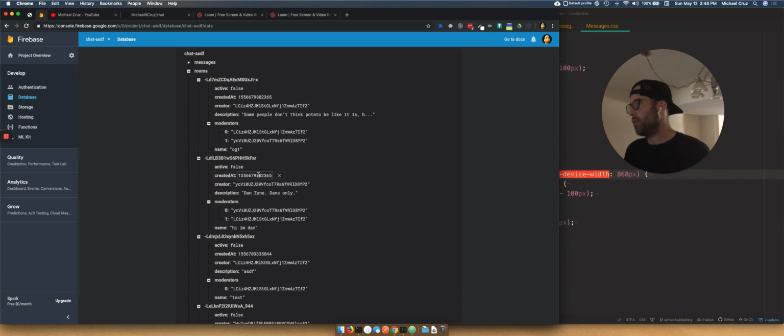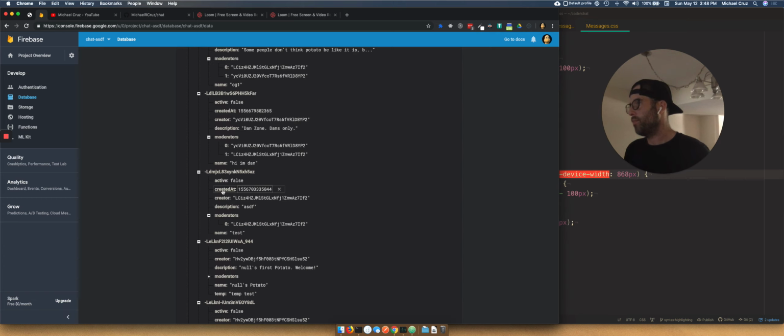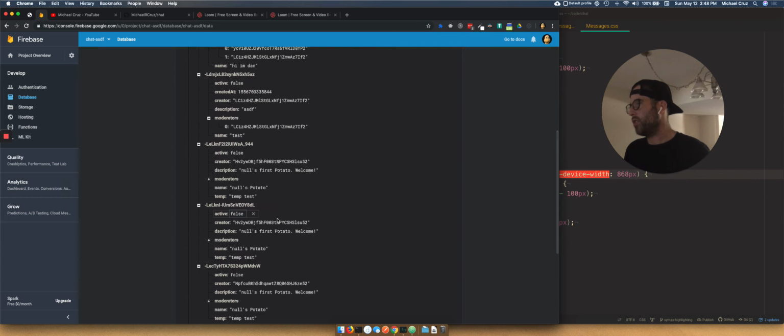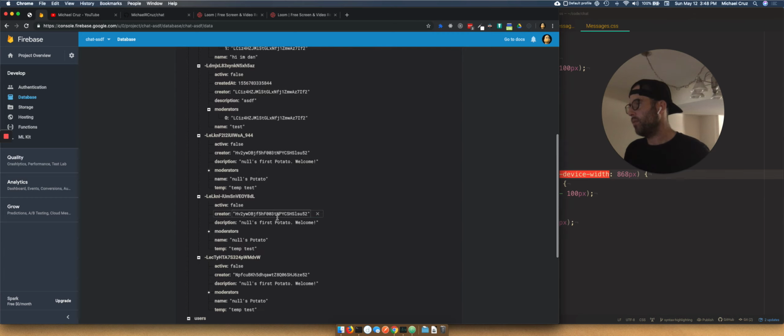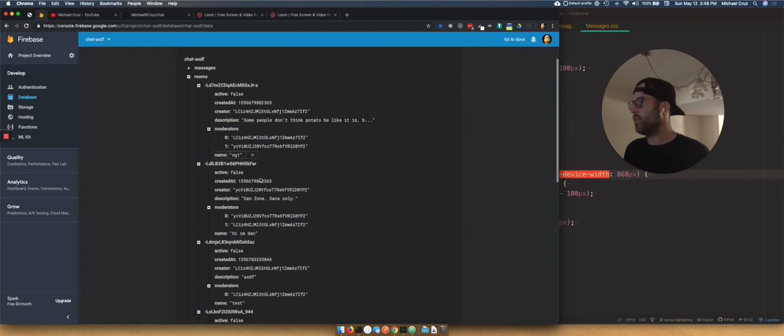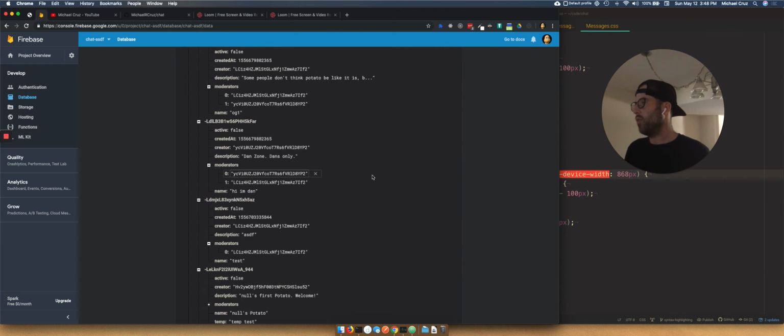Actually, these don't look different, there are just some changes that I made that I forgot about. So going back to these rooms, what we have is who created it, the time it was created, the description, and then a list of moderators. I'd like to have the room have more than one moderator.